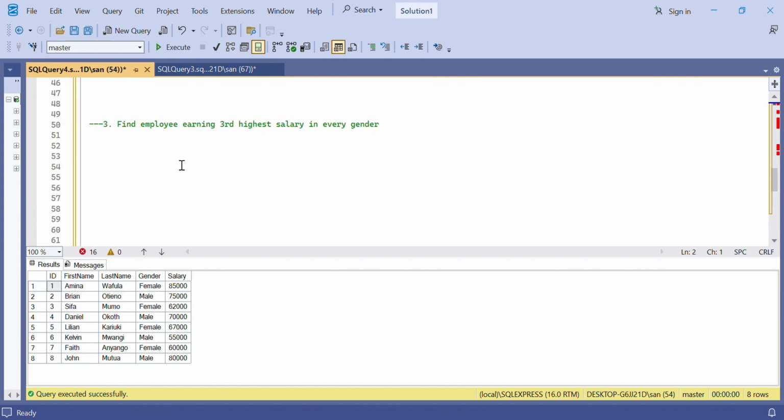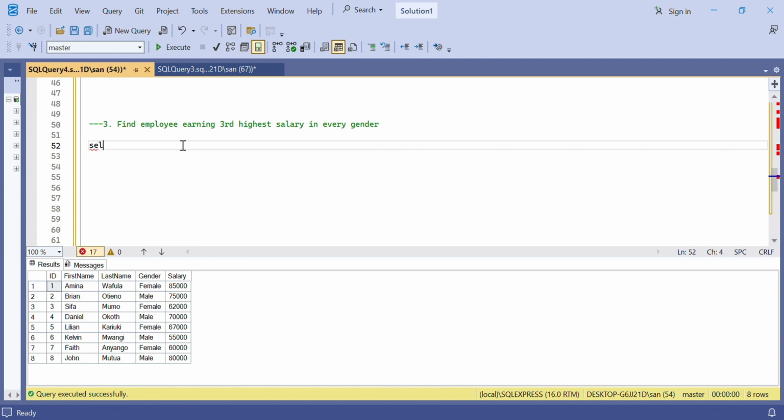So first of all, we'll have to group this gender into their respective categories, female and male, and then we order our salary from the descending to the ascending, and then we rank this salary from the first one to the least salary in those particular groups. So for that case, we'll have to use a window function.